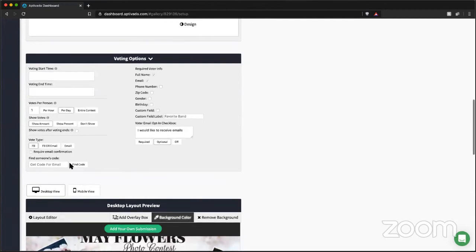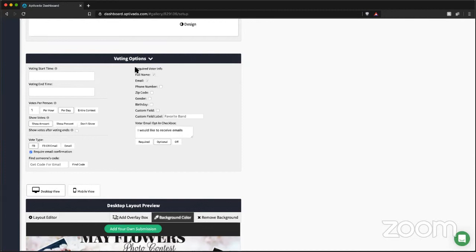Facebook or email only. You can also require an email confirmation, meaning that if I go to vote, it's going to send me an email with a code. I have to come back and verify that that's a real email address in order to vote on that submission. And I would only have to do that once as a participant. Sure, up front it might add an extra step, but once I've verified my email address, if I could vote once per day, then I wouldn't have to verify my email address every time that I go to vote. So that's a great way to filter out and make sure that you're getting the correct votes there.